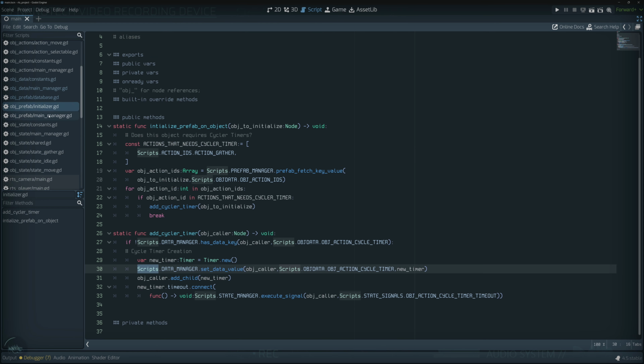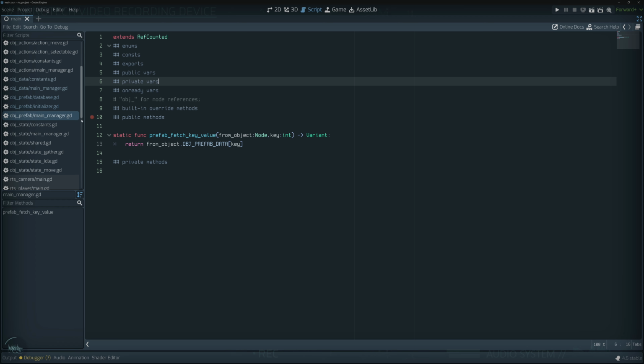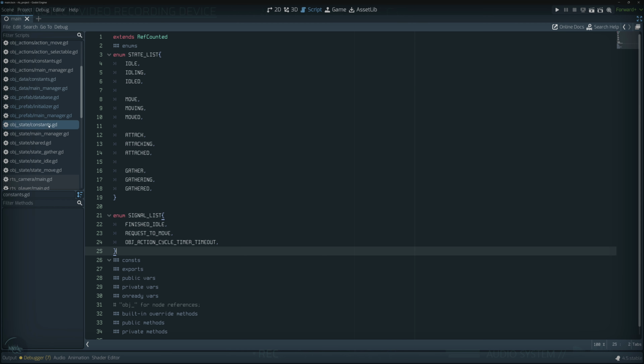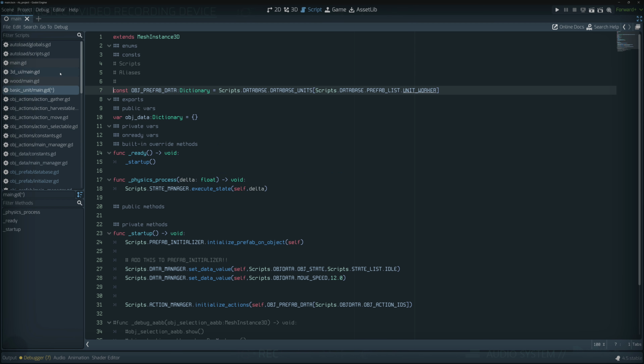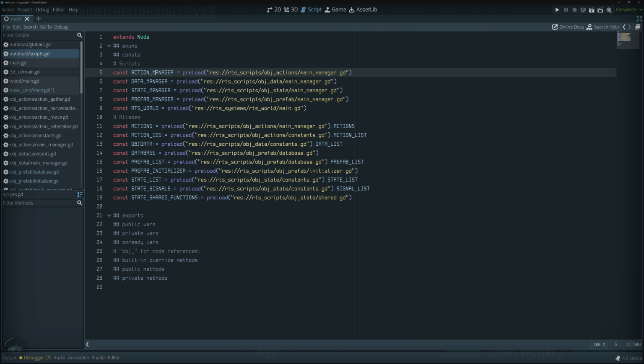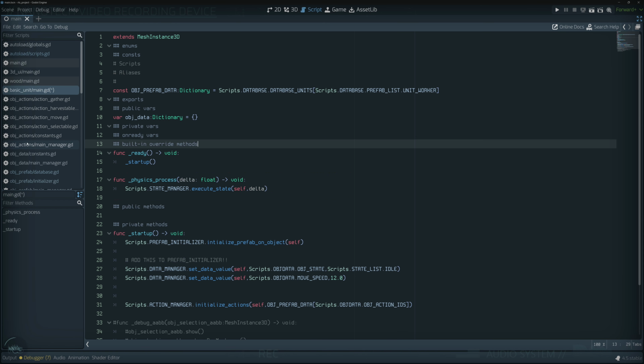And I did this because a lot of different systems were using the preloads, and there was a bunch of things that the preloads have special names and use cases, and I think that for general things like these, so for important scripts and for important objects, we can preload them here, and we can call that for anything else. But the idea with this autoload scripts is not to store any kind of function or data or var that we're going to use for other objects. This is not the idea; it is not to make a global object to manipulate information, but rather just to list all the scripts we are using, and also some aliases from the scripts themselves. But yeah, that's basically an improvement I have made.